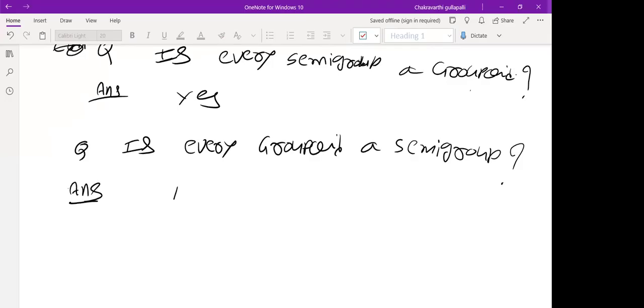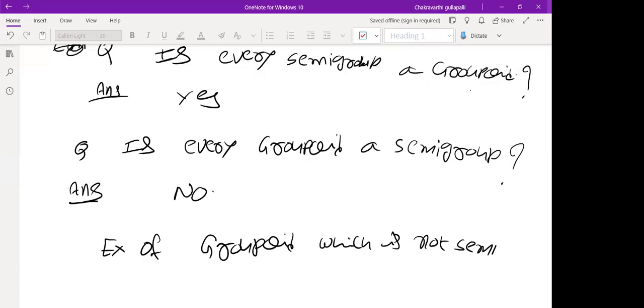Set of natural numbers, ma'am. Is it a groupoid? It is not associative, so answer is no. Tell me an example. Natural numbers, with operation also you should give, like subtraction, ma'am. Subtraction, it is not a groupoid. I want an example of a groupoid which is not a semi-group. Every groupoid is a semi-group, answer no. So I want an example of a groupoid which is not a semi-group.